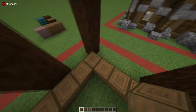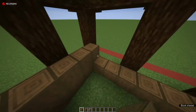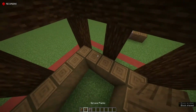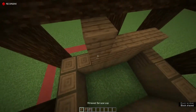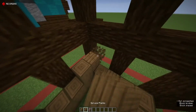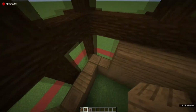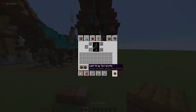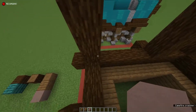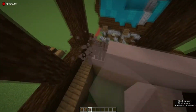So let's just start with the walls itself. A common way is just to fill these in. That's completely fine. However, you can also do it a little more randomly, where you just build up these sides and just fill the rest in with the block that you desire, making it look a little more random, I suppose. There we go. That's the first row, and now we can move on to the second one, which is pretty much over here. I'll be filling that in with terracotta.